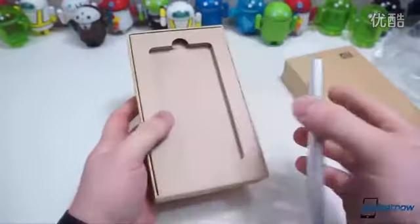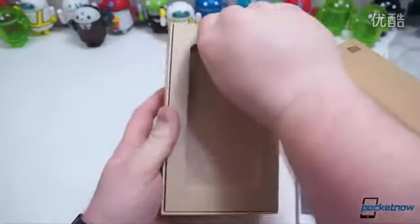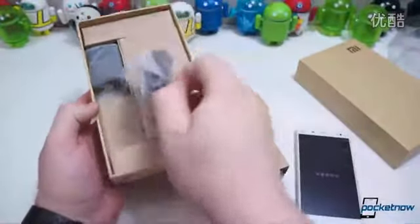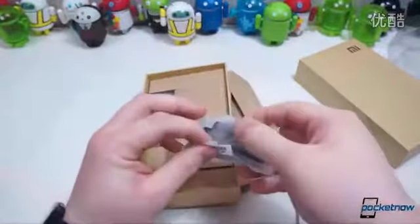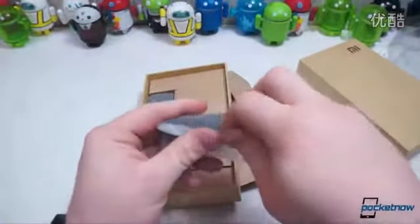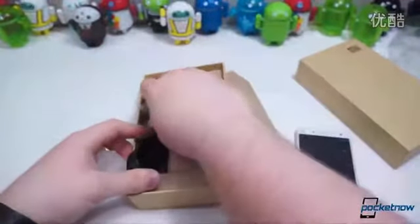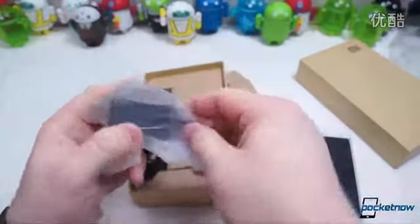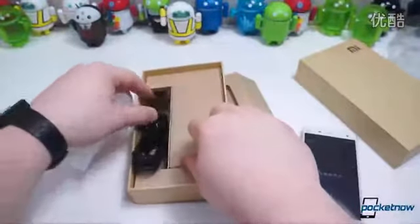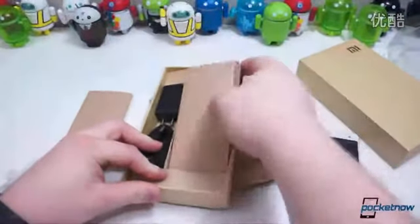This also has a 13-megapixel camera. It has a 5-inch 1080p display that's IPS LCD, very similar to what you're going to find on other high-end flagships. In this packaging we have a micro USB cable and a standard power block — and it's actually for the US, so I did not expect that — as well as reading materials. And I think that's it. There's no headphones in this.